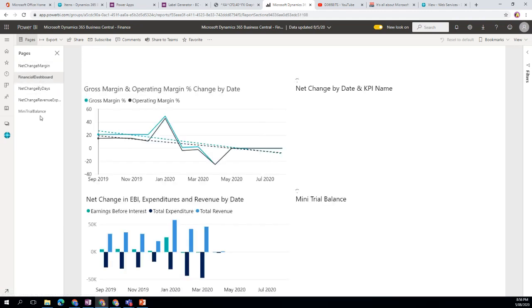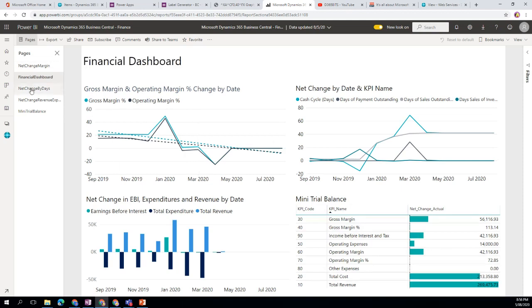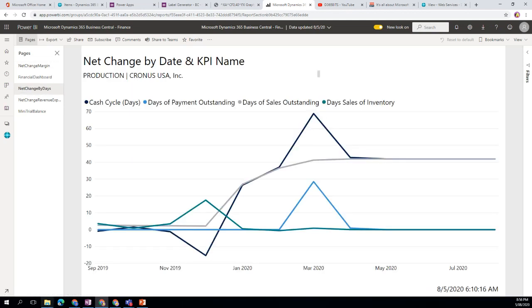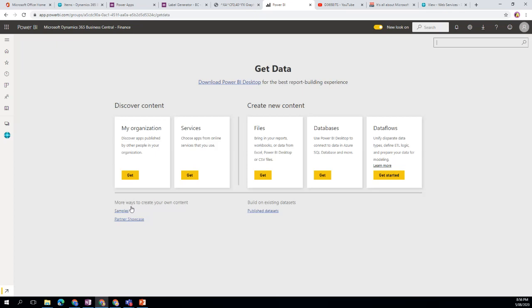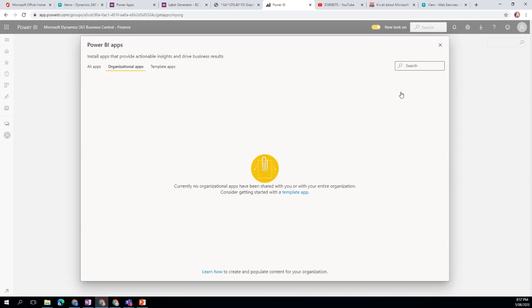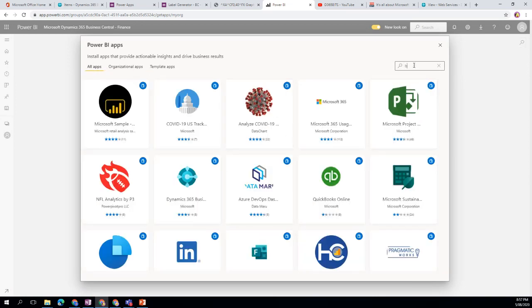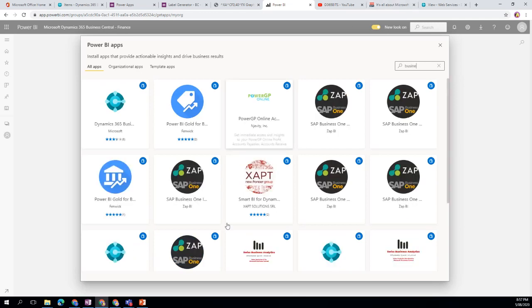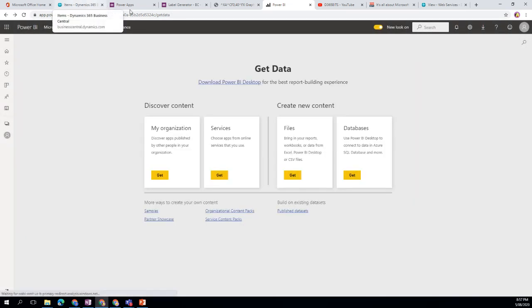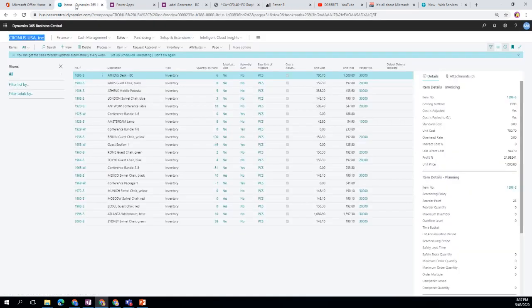Yeah, so this is the finance one. So you have the financial dashboard. So you could connect to that, and you can get it. You can go to this, and then you can go to the Power Apps, and then you can filter for the Business Central here, and then you'll have all these three. So that's the out of the box three of them which comes, and you can see how it works with your data. Okay, that's quickly on that.